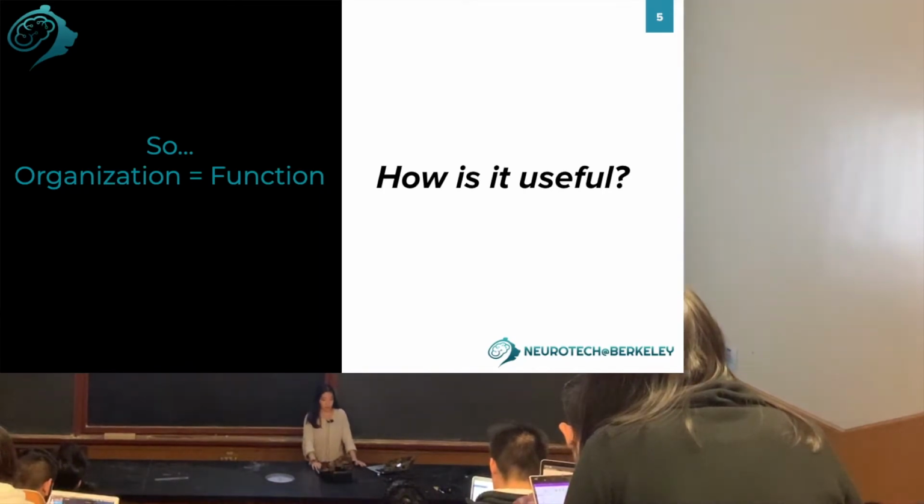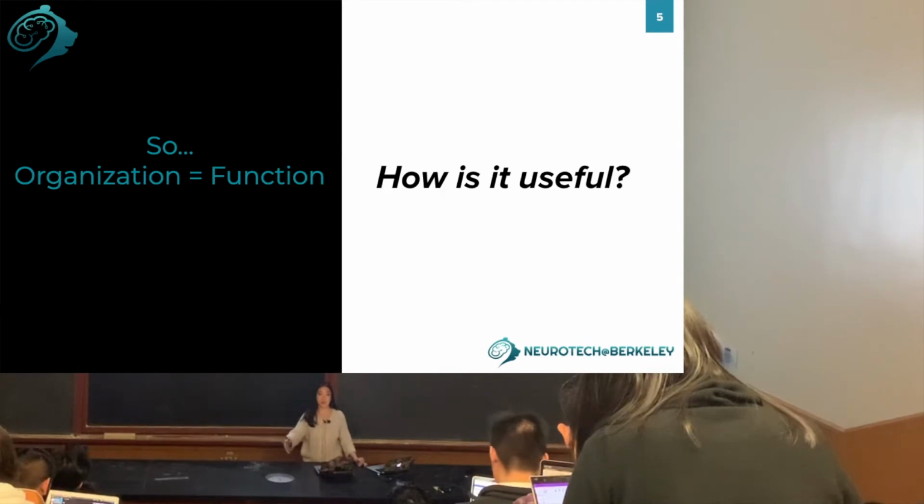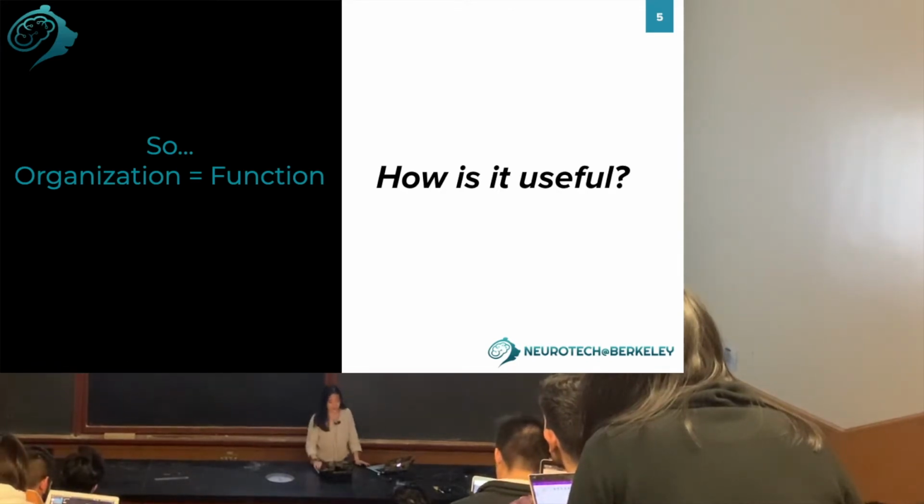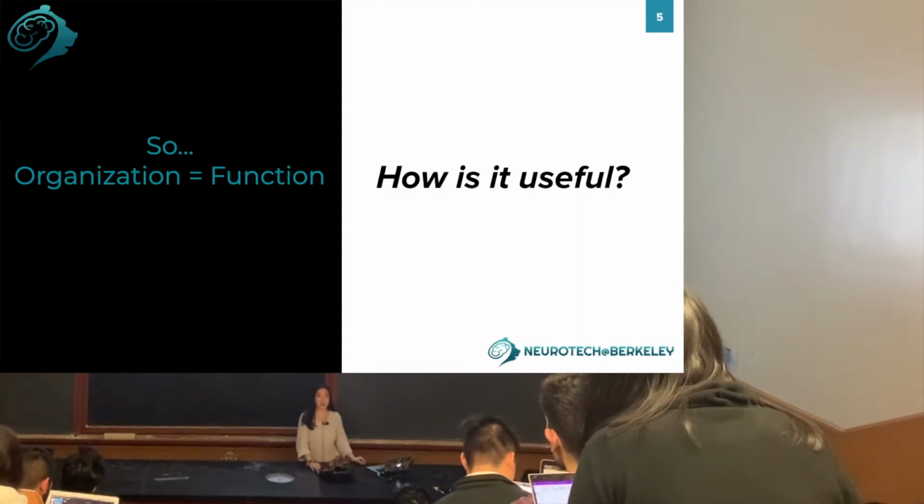Okay, so we know that the organization and networking of the brain is what gives rise to human behavior and function. So how is this useful? Just throw out some ideas: why do we care about the function of the brain? How can we use it? Any ideas? This is a Neurotech decal, it's a big clue. All right, disease treatment, apps, or human neural enhancement, those are all things that we'll get into.